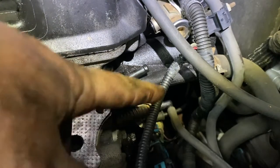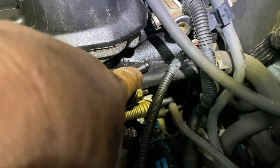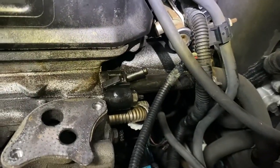Yeah, if you see coolant leaking and you don't know where it's coming from, it could be from here, broken. Usually they break off. This one seems all right. But there was a leak somewhere, so I don't know what's leaking. Or maybe this has a split on the bottom. The heater hose hooks up to this pipe right here, the plastic pipe. That's all connected to the intake manifold. Just a heads up on that.